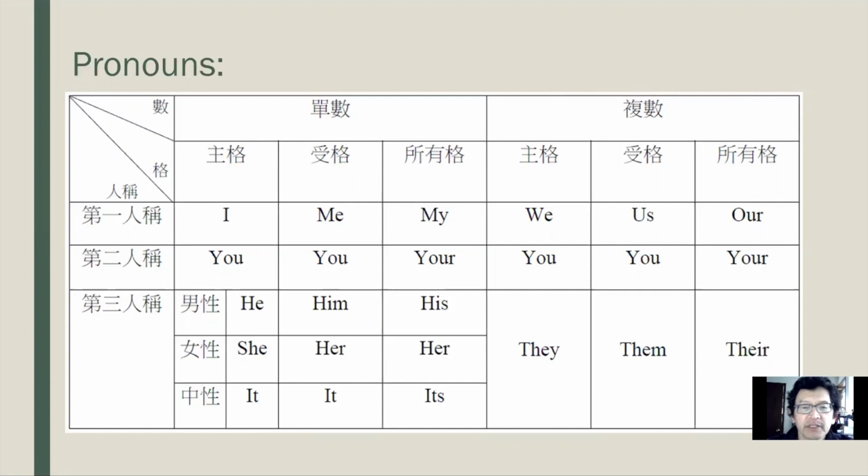Now stop the video and say each of the other pronouns out loud. Do you know which ones are the singular pronouns and which ones are plural? The plural ones are shown on the right-hand side of the slide. Now make your own sentences with the other pronouns. Write the sentences down and then read them back to yourself out loud.